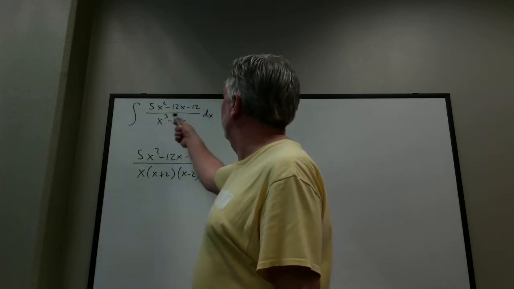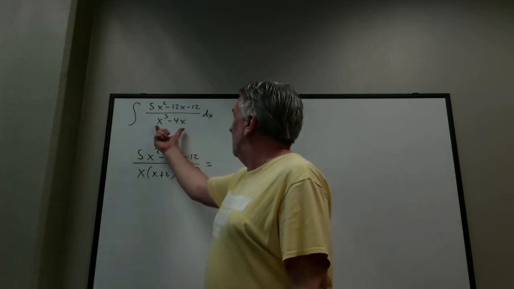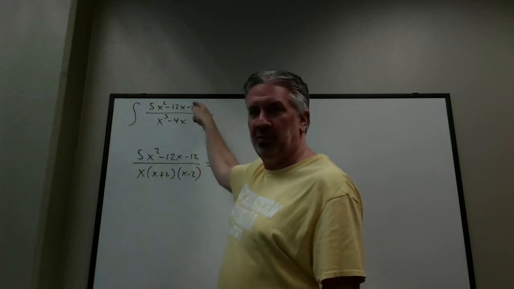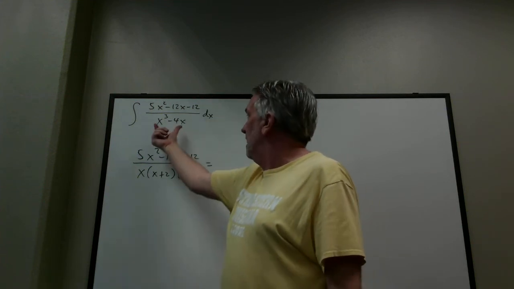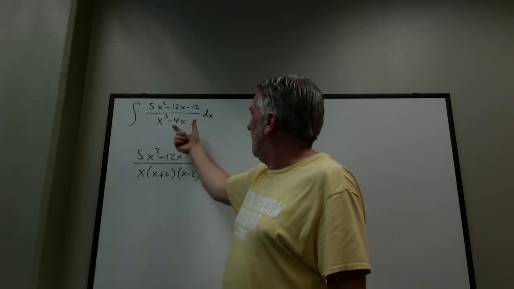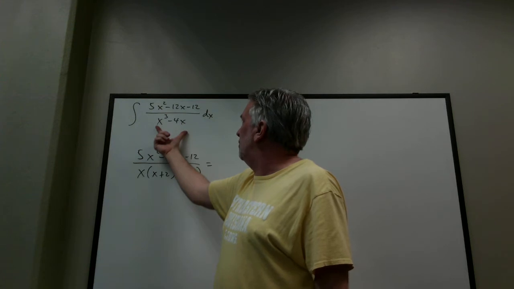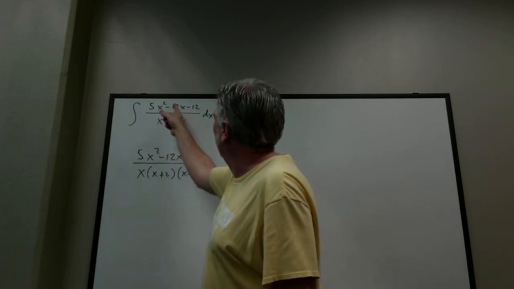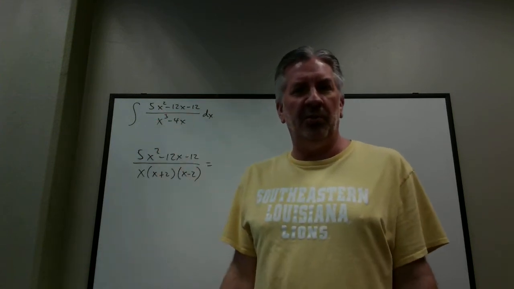Now again, just because it's a rational function doesn't mean you jump to the partial fractions method. You should run through the methods. Is it a straight integration problem? No, I don't know what to do there. What about a substitution? Well, the common thing that you did in Calc 1 when you had a rational function with the degree of the numerator strictly less than the degree of the denominator, you let u be the denominator. So if u is x cubed minus 4x, du is 3x squared minus 4, and that's not looking real promising.